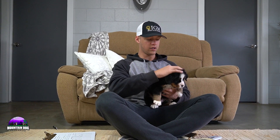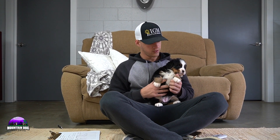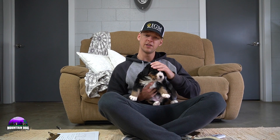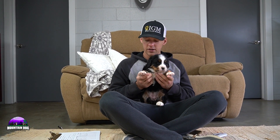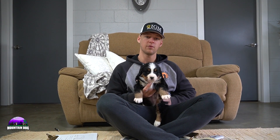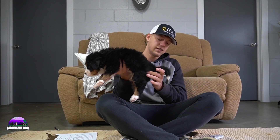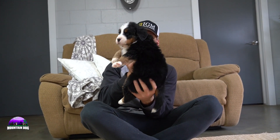Cora has a lot of fluff going on in her coat and just more of a bulky look overall. She does have a nice stripe and your traditional markings — socks and tan points in the front, a nice white blaze over the top, tan points on the face, and a white tip tail. Just an overall very nice look for a big, bulky little girl.